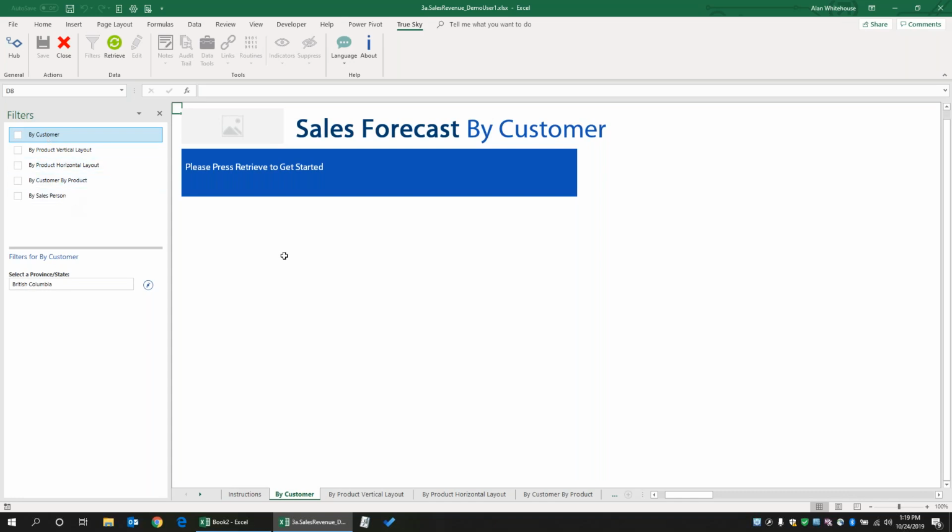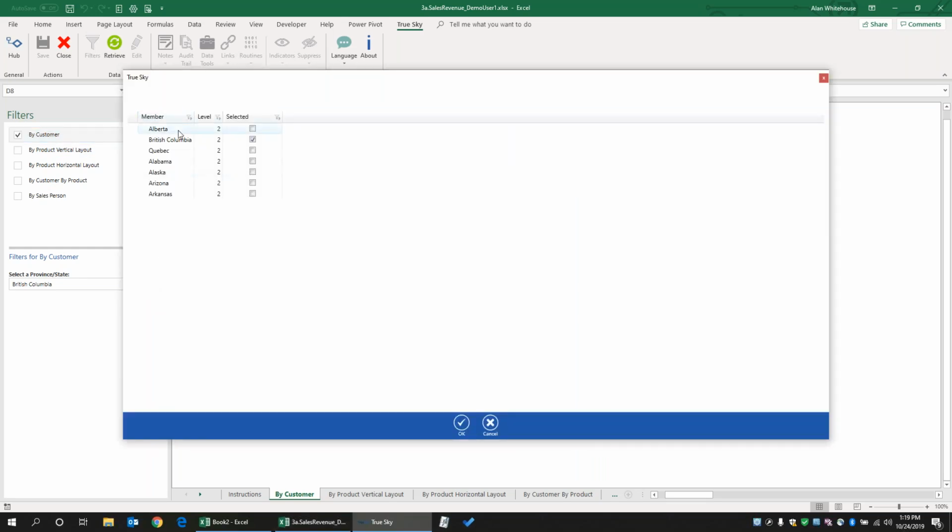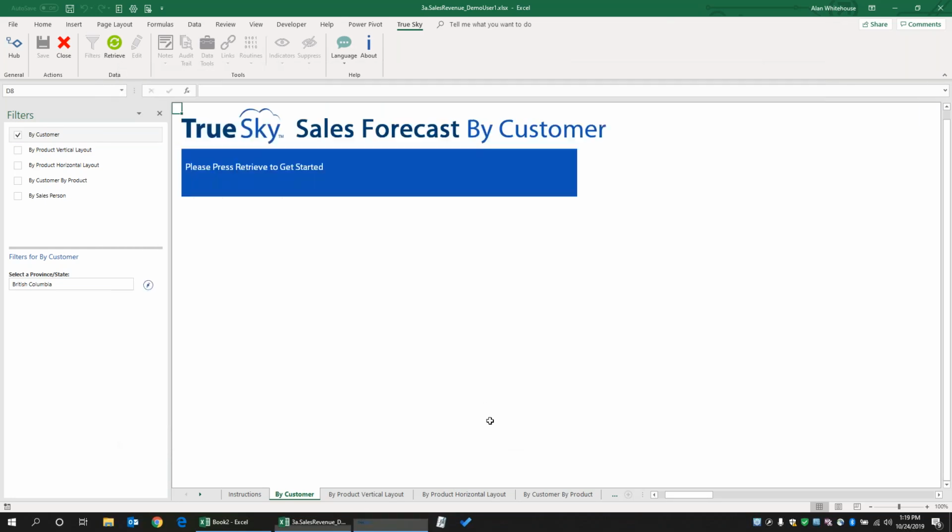And again, all of these can be configured to your organization and what you need it to see and to work with. So I'm going to click my bus here. Now, instead of bringing back all of my customers, I have the ability to also do things like group customers and only bring back customers based on a particular group. So in this example, I have grouped them by state and province, okay? And when I pick, in this example, British Columbia, it will only bring back those customers that are in British Columbia.